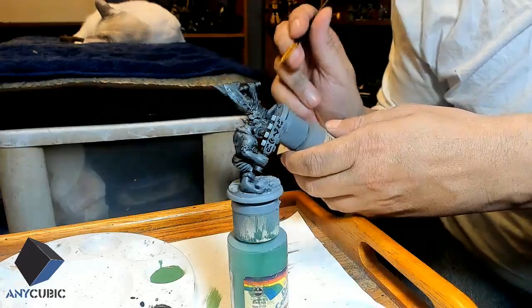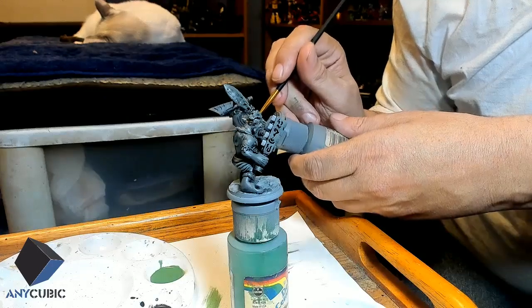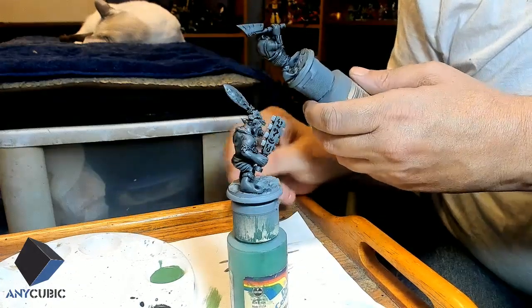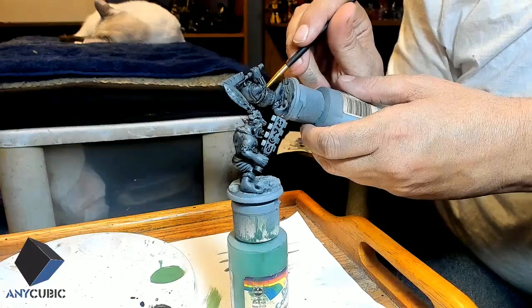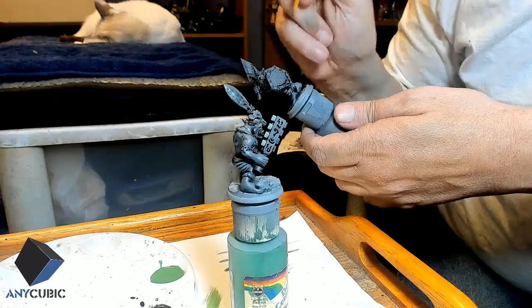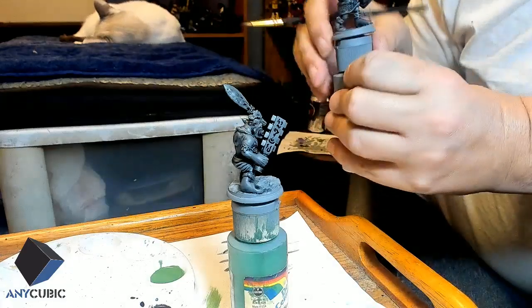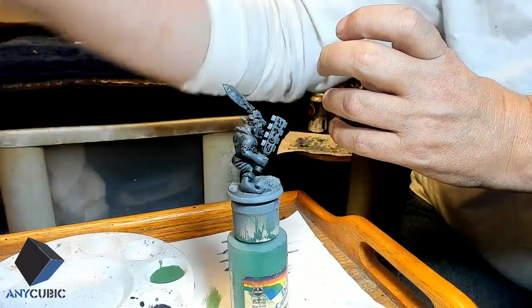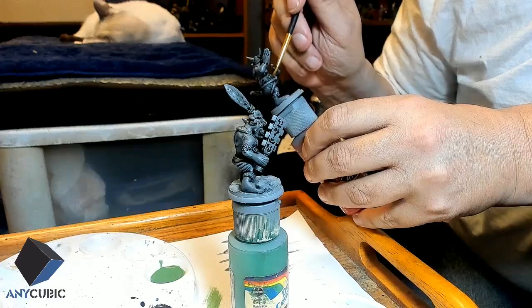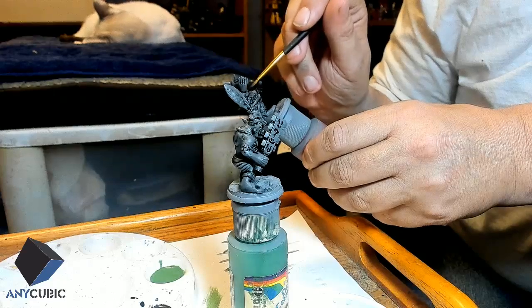Okay, now this guy, I got a little bit under here. And up here. Down here at the bottom, just getting some. Brush it off. A little bit down here. And not too many other places for him. He's going to be probably dry soon. And this guy, yeah, we've got quite a bit around the base of the belt. And the base of the neck.